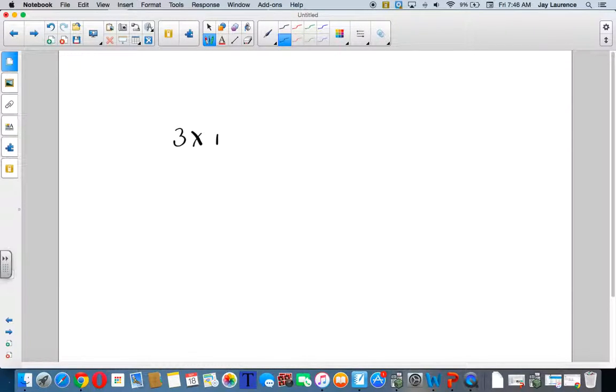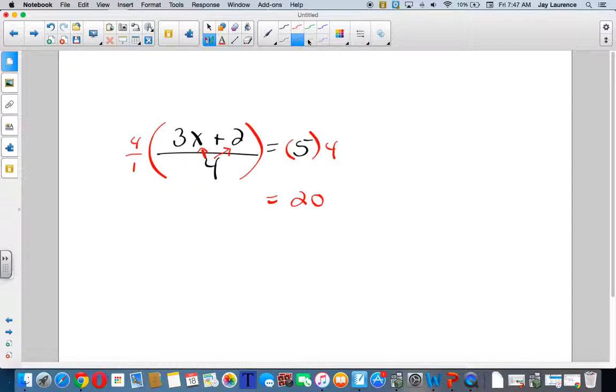All right, one last problem I want to talk about, and that would be one where we have something like this. To do a problem like this, your first step is to multiply. Why? Because this 4 is being divided into the 3x and into the 2. This isn't a 2, it's a 1/2. This isn't a 3x, it's a 3/4 x. But if I multiply by 4 over 1 and multiply by 4 on the other side, my 4's can cancel out, thereby freeing up my numerator, making it just 3x plus 2, and now it looks like a simple two-step equation. And I think if you finish solving that, you're going to find that x is 6.